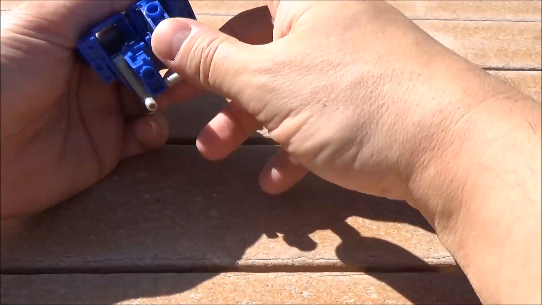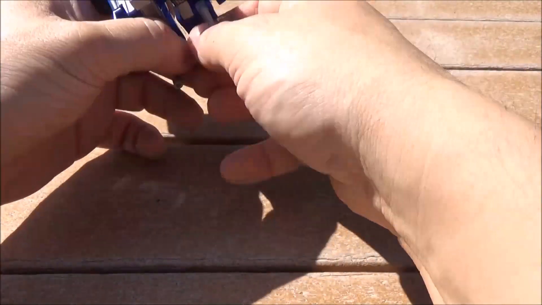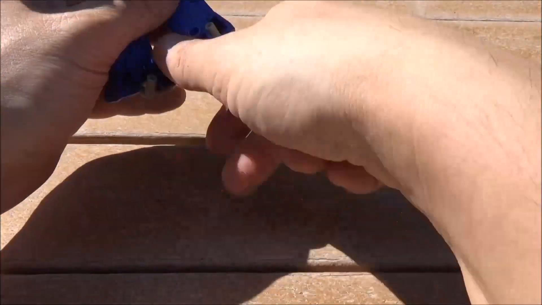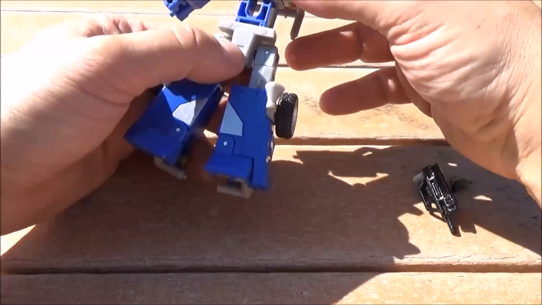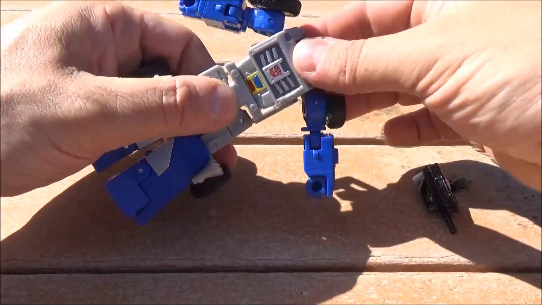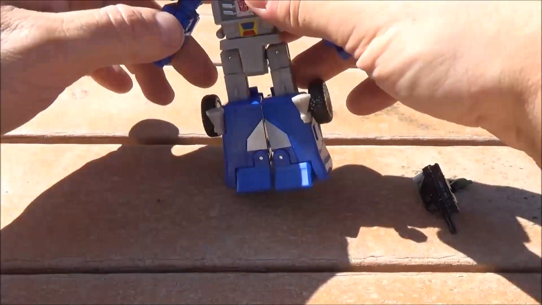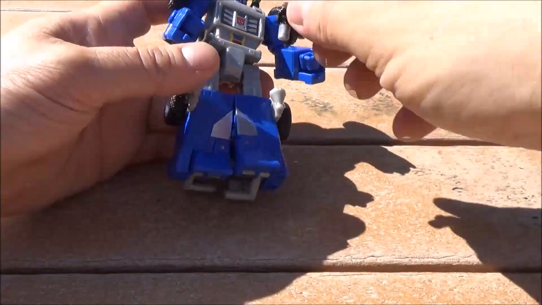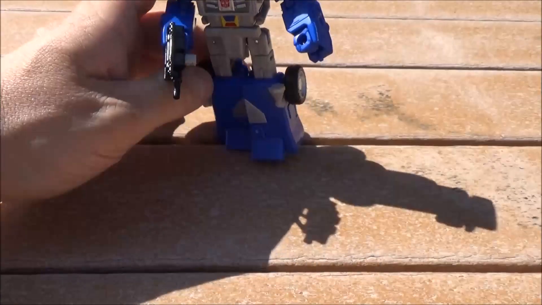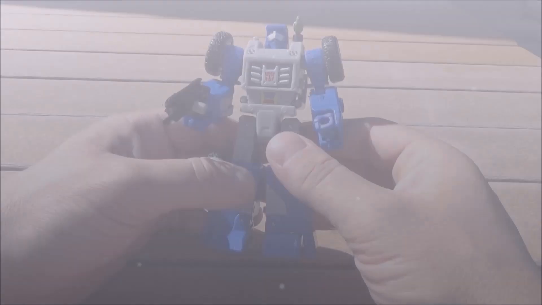Actually, these parts separate for what will be the very impressive heel spur on this figure, so he will not be falling over immediately. Push down, fold down, bend the arms, reattach the parakeet here and weapon. There we go, Beachcomber in robot mode.